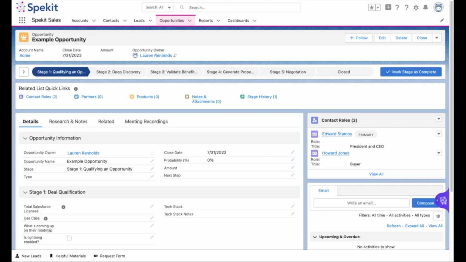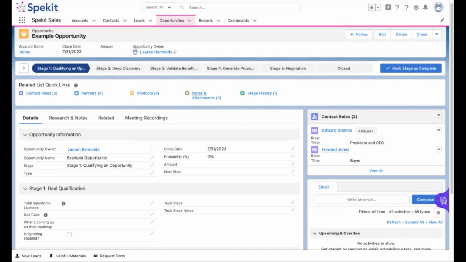So if users are used to seeing a bunch of fields that are irrelevant and that they don't need, they might be conditioned to ignore new fields that are on the page. So to get rid of fields that you don't need, you can use a couple of different apps off the AppExchange, like Field Trip or Field Spy, and those will tell you which fields are being used for each object. So you can take a shot at that to remove any ones that you don't need anymore.